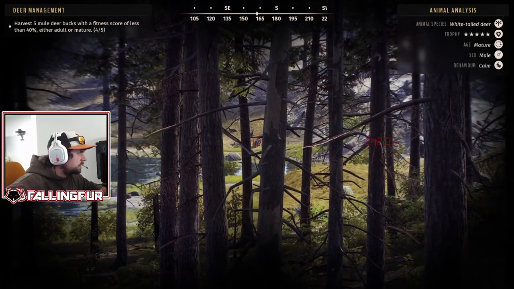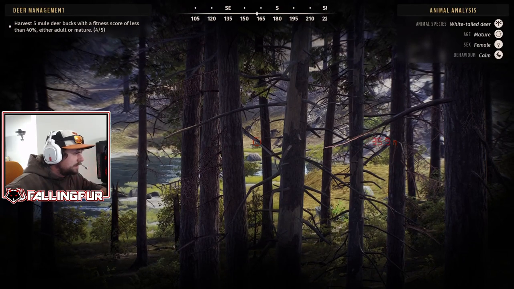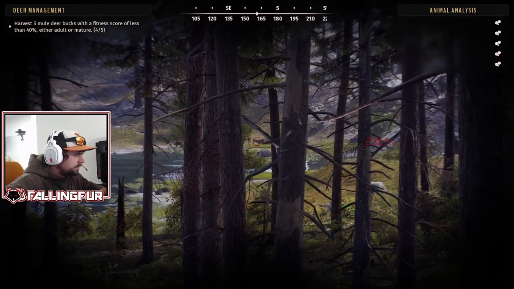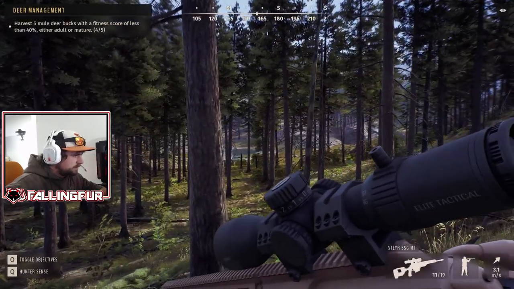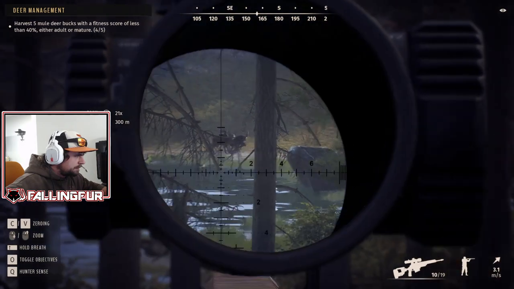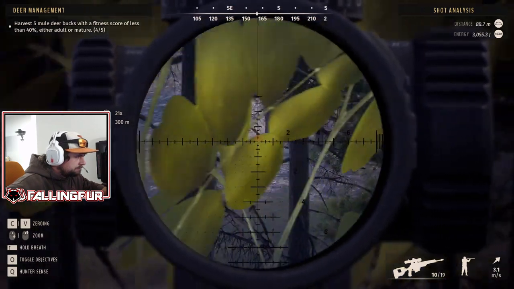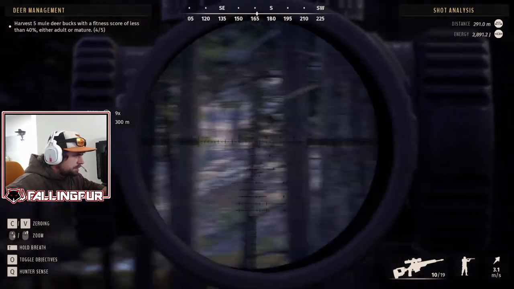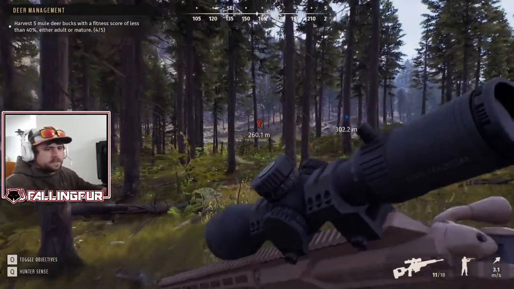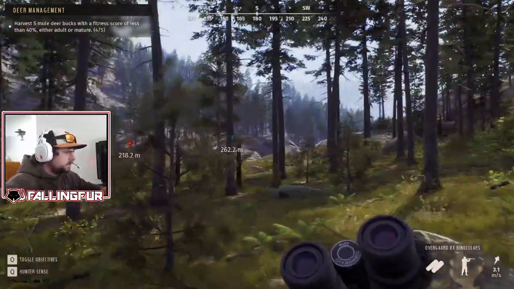Hey, there's a 5-star. Woohoo! There's a 5-star in this game! A mature 5-star whitetail at 230. Oh, he is dying. Oh, he is dying. Oh, I think I just got a 5-star. Basically, they only go up to what would be diamond in this game. There's no such thing as a great one. So a 5-star would be your diamond.